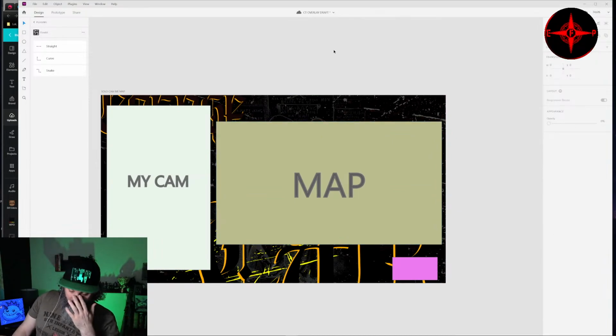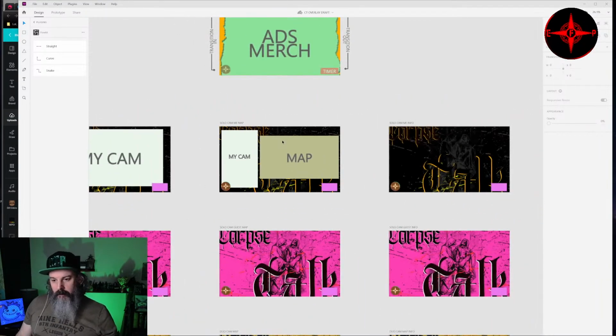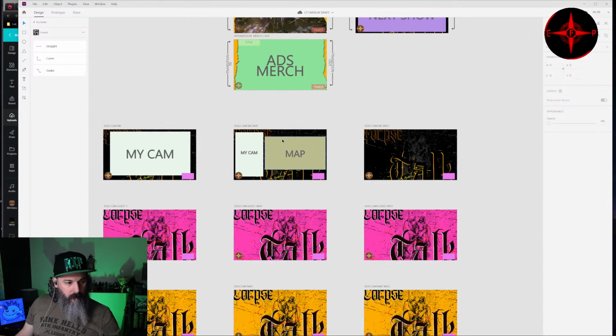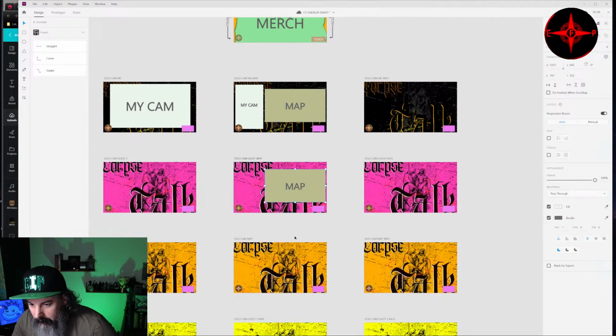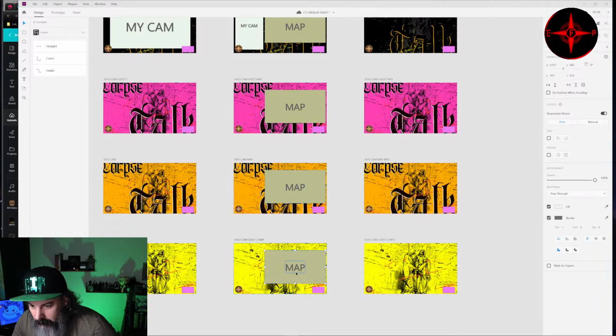I think this is my preferred method, because that lets me have the sponsor in the corner still. I could have Corpse Talk as a title here if I wanted it. The skull could be anywhere I wanted. Right? And now I can just take this map, cut it, put it here, put it here, put it here.